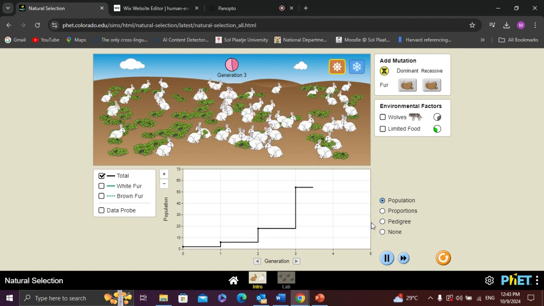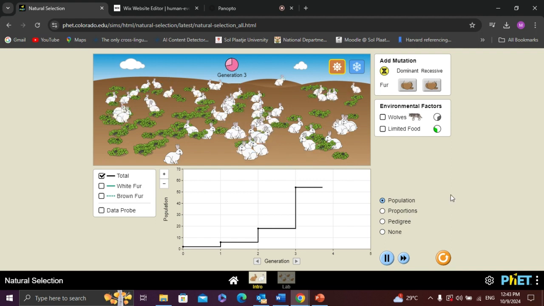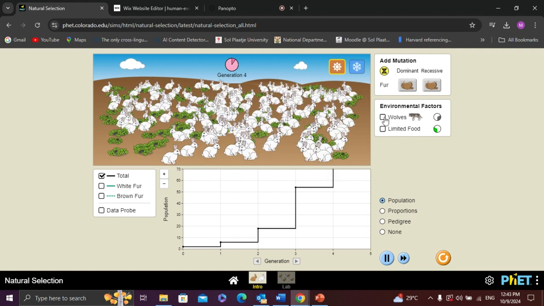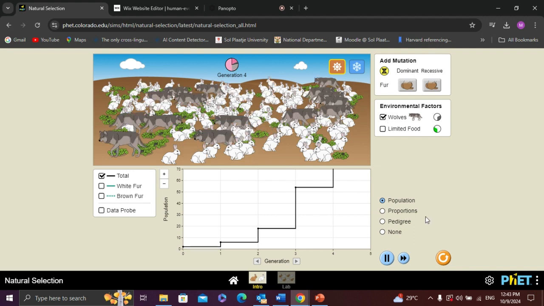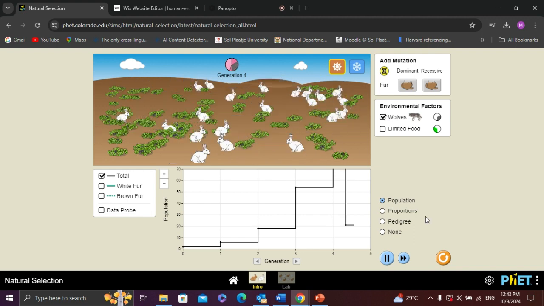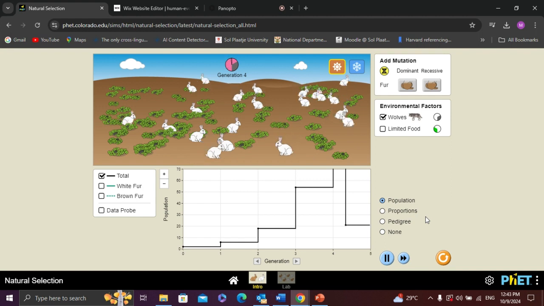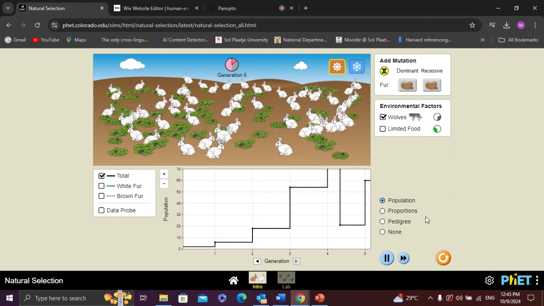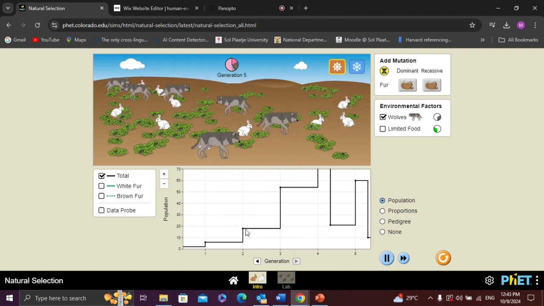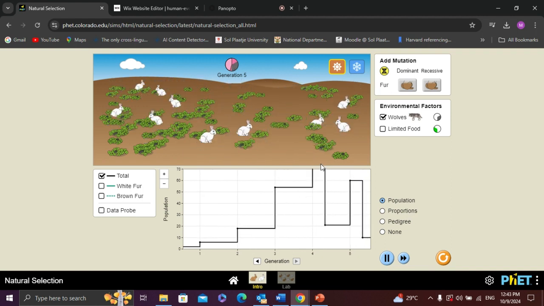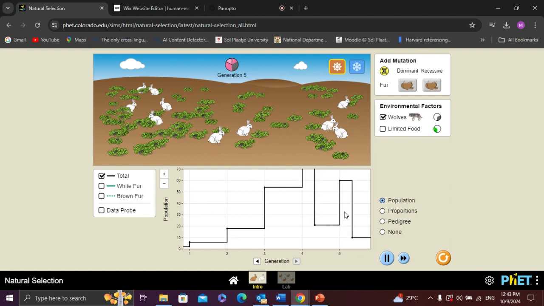Now we want to introduce environmental pressures. We are going to introduce the predators. There they are. They have decreased the population, and as you can see on the graph, the number of rabbits goes up and then down, and then it goes up again and then down.